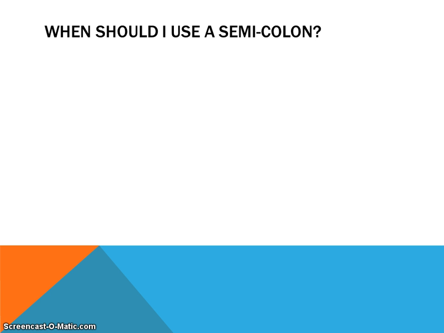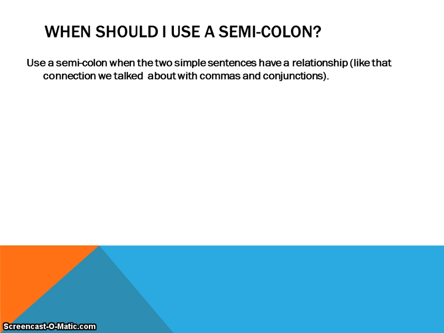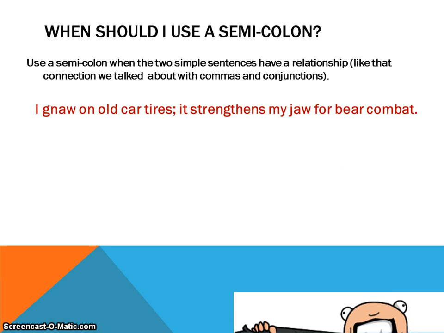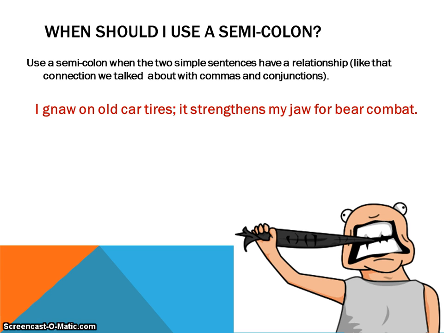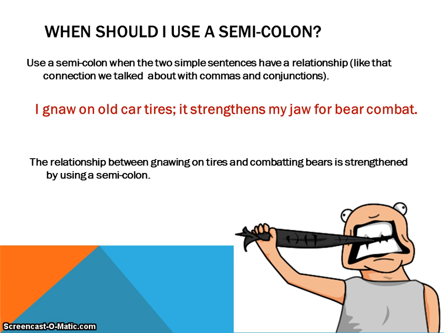When should I use a semicolon? This is a great question. Use a semicolon when there is a relationship between the two simple sentences, just like when we talked about with commas and conjunctions. I gnaw on old car tires. It strengthens my jaw for bear combat. Right? So, gnawing on those old car tires shows how I'm preparing myself. It strengthens that relationship between gnawing on car tires and bear combat.